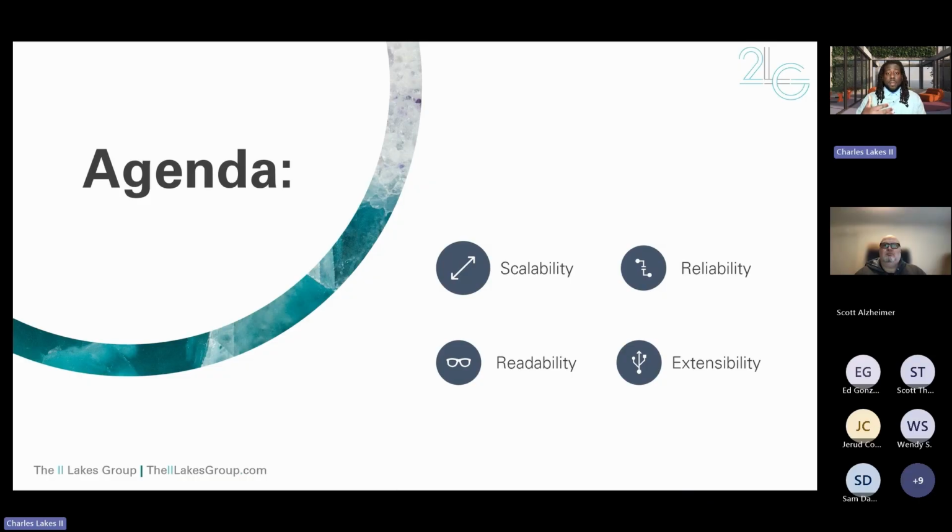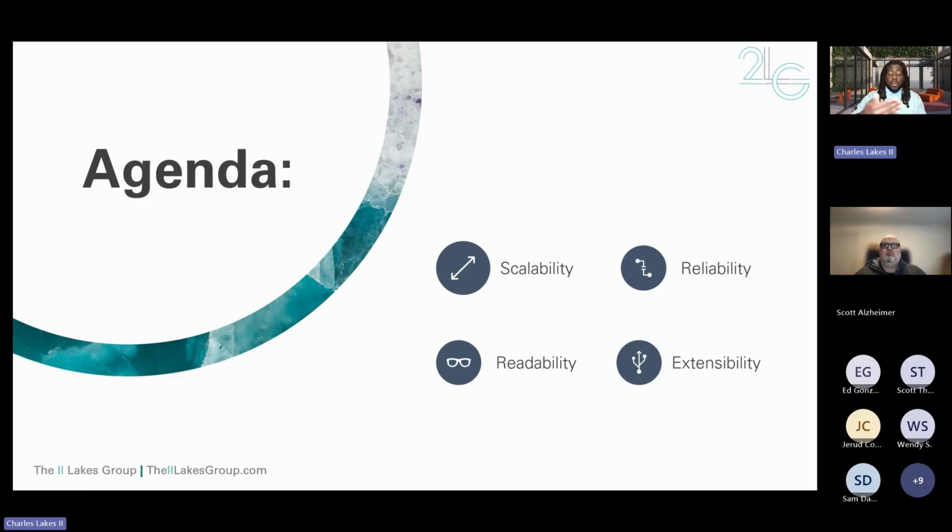Does it need to be deployed in more locations? Does it need to grow to address more of an audience? Does it need to address more people being the user base and so forth? Extensibility, I'm going to look at more as being able to process larger volumes of data. You could look at this where a lot of people build solutions for themselves first. Then they may build something for their respective team and then the department.